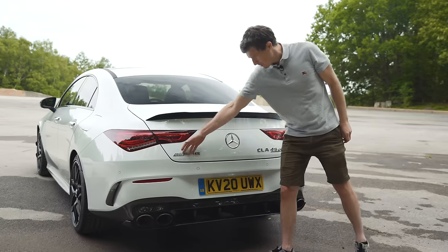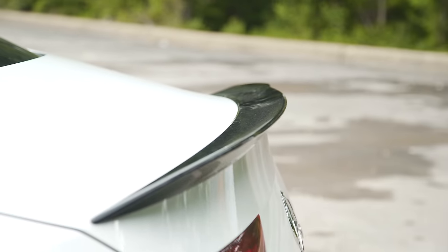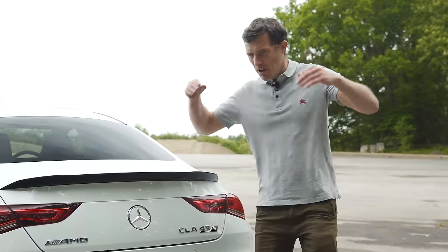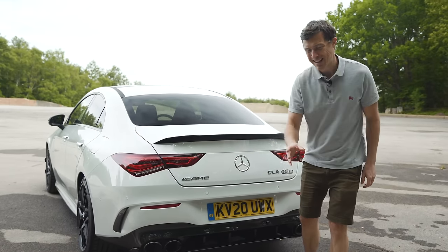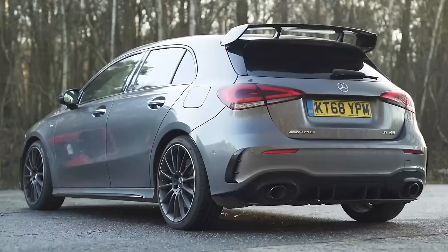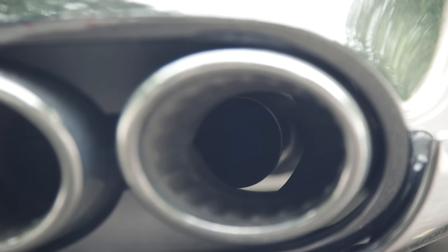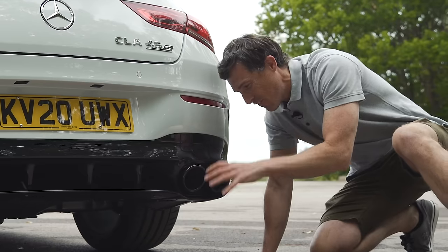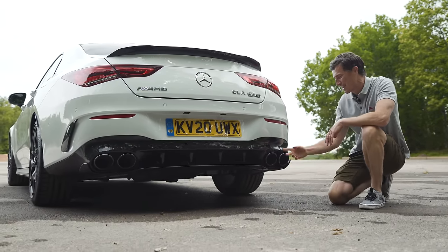You've got your CLA45 badging and the AMG logo over the other side, and being the Plus version it gets quite a large boot-lip spoiler that sort of looks like the upturned brim of a jockey's hat. The bumper is quite similar to the CLA 35, but the 45 gets the quad tailpipes with the AMG logo rather than the twin tailpipes on the 35. But look in there — it's just one exhaust buried inside. They're faking it again. That's a real letdown because they do look cool.